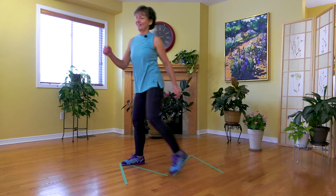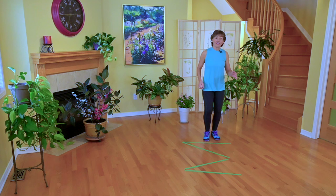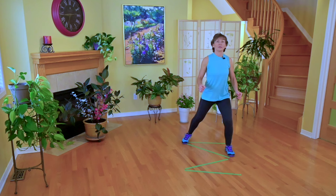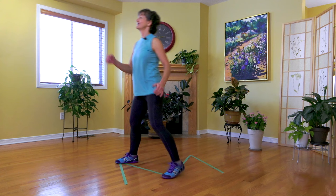The side to side movement, so important. We're gonna come back to our 8 count in between. On the next one, if you feel like you just tap down with your toe, as opposed to actually putting your foot down, let's do it. Good job. Nice.